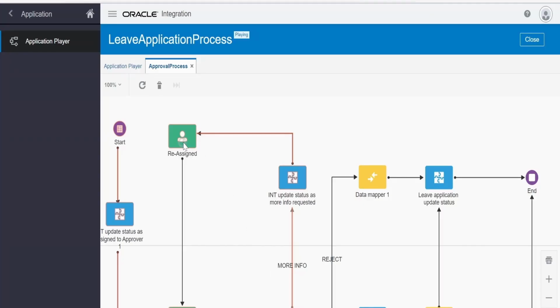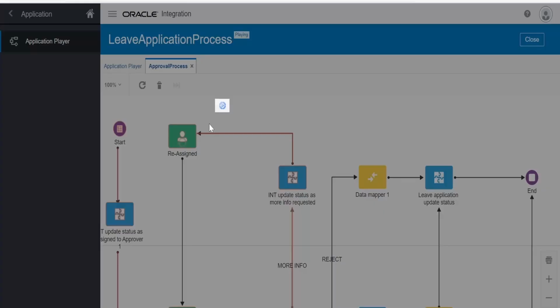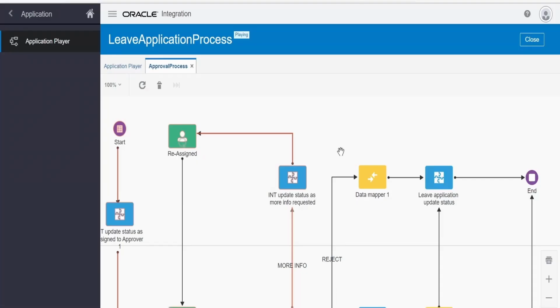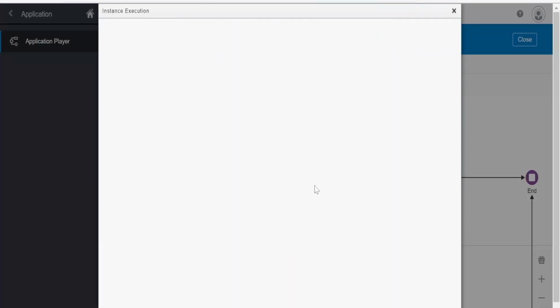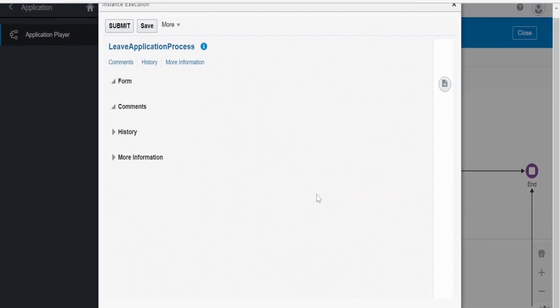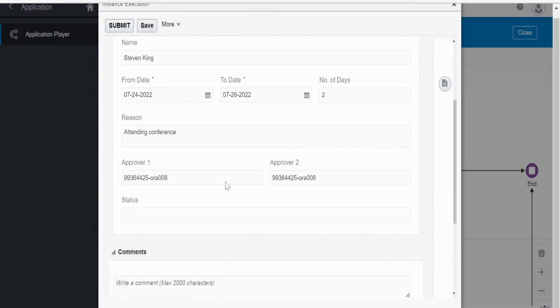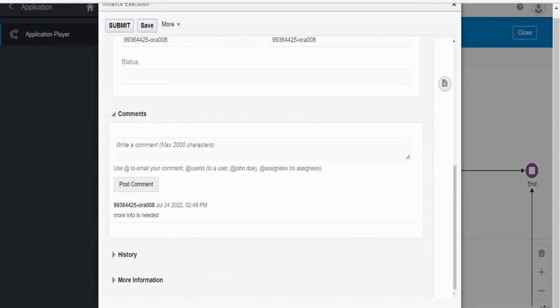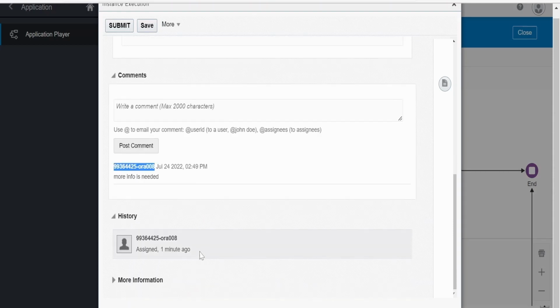Now let me open this play button and launch the form. The user will come to know what is the comment added by approver 1. In real life, every employee will have their own username reflecting over here. In my case, I am approver 1, approver 2 and the initiator as well, so it is showing like this. I don't have any other IDs available for this instance. If you click on this history, you will come to know what all happened with this process.